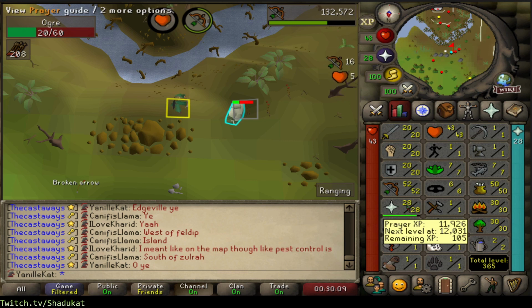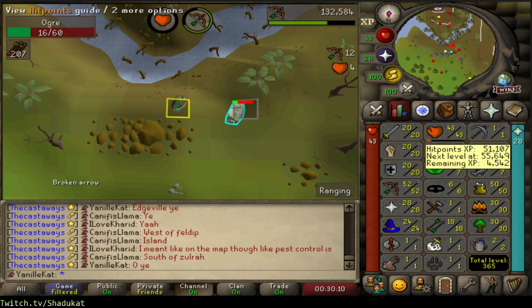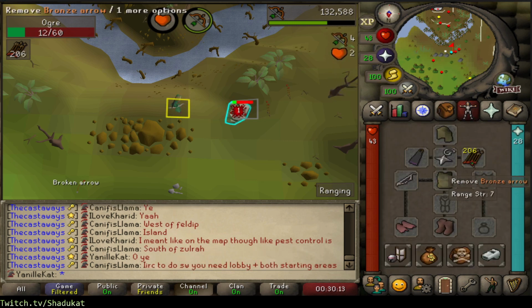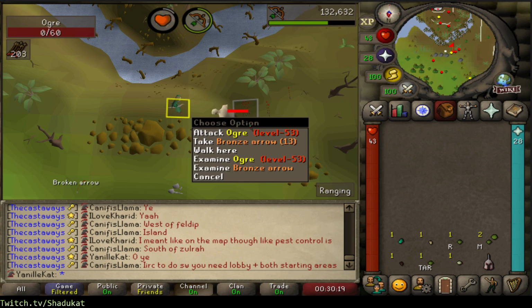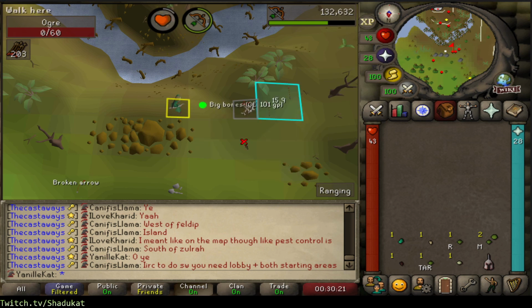We're currently 28 prayer, almost 29, and 52 ranged, and running very low on bronze arrows. Luckily, we still have like 2,500 iron arrows. So let's see if we get on the same drop that Llama got, the rune med.